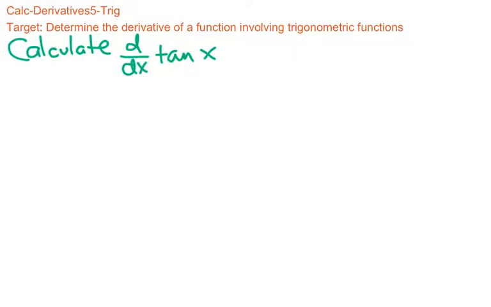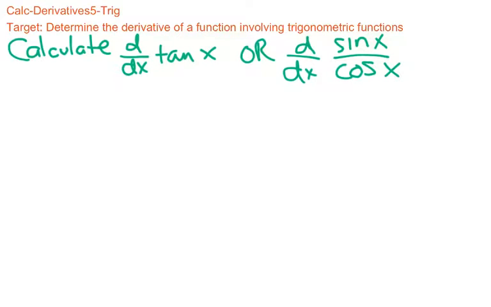Back in the 90s, I tried to just memorize all of these rules, but the most amazing thing about taking the derivative of tangent x or some of these other trig functions is we could rewrite them. So what you could do is take the derivative of sine x over cosine x. And then all of a sudden we have two functions that we could differentiate and use the quotient rule. Oh, see, here it is, that same question you've been wanting to get satisfied is combining trig functions with quotient rule. So this one's coming at you quickly.